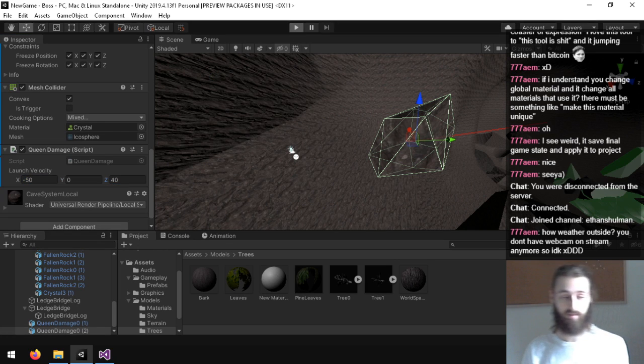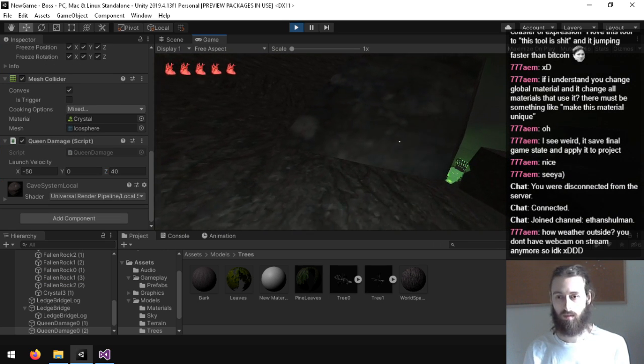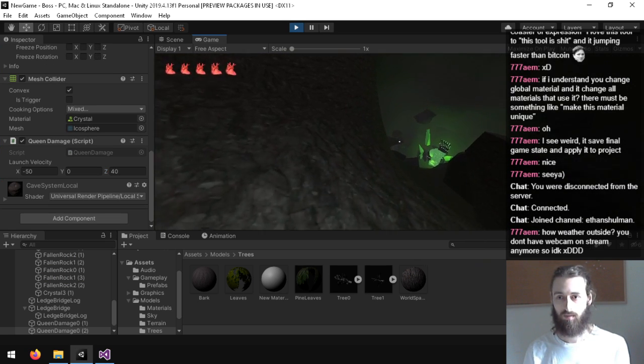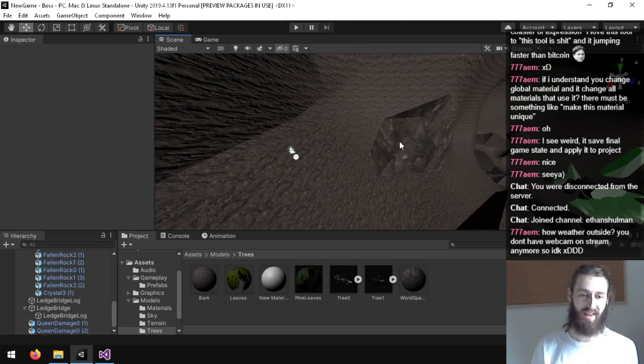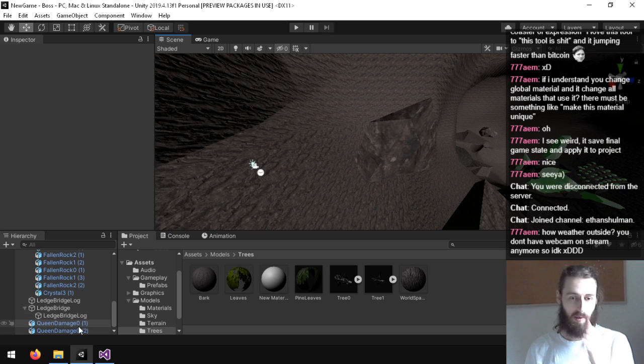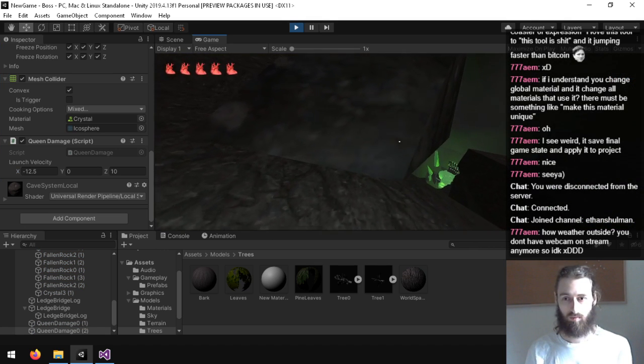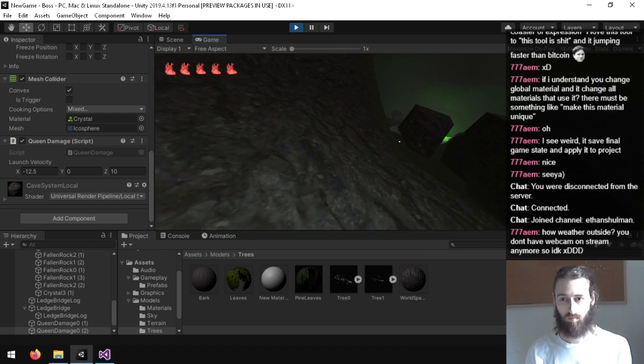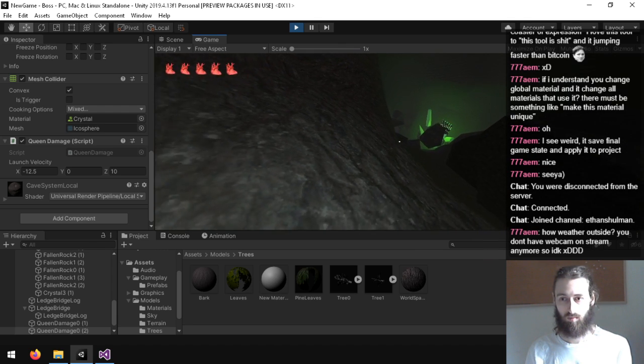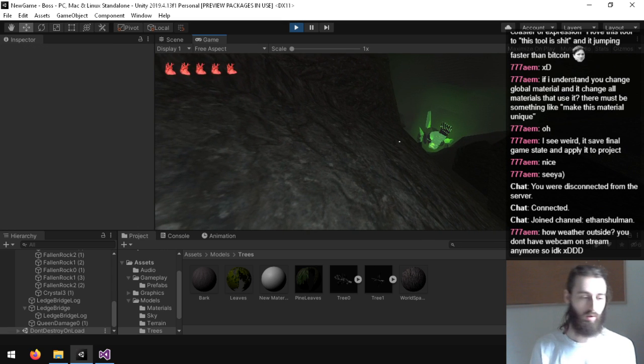This is gonna send it. This might even glitch it through the wall. No, absolutely launched it though. Perfect.